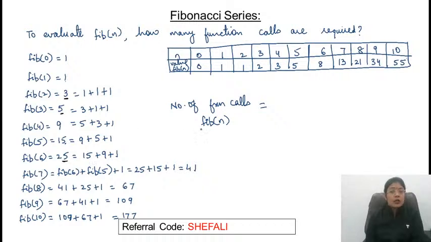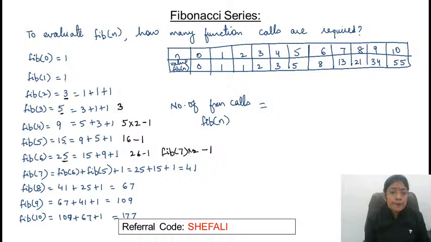Right? So in terms of value, this is what? This is 26 minus 1. What is this 26? This value you are getting from the value of Fibonacci 7. Fibonacci 7 value into 2 minus 1. This is what? Fibonacci 6 value. Fibonacci 6 is 8. 8 into 2, 16 minus 1. What is this value? Fibonacci 5 value, that is 5. 5 into 2, 10 minus 1. What is this value? This is Fibonacci 4 value, that is 3 into 2 minus 1. 6 minus 1 is 5.